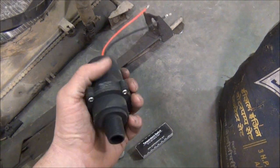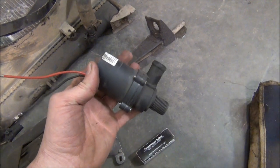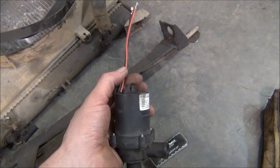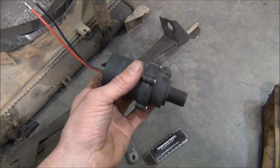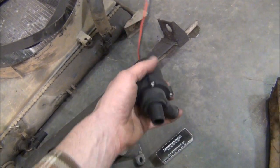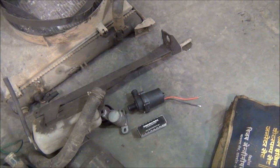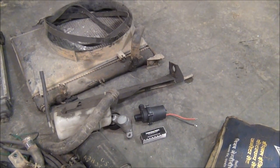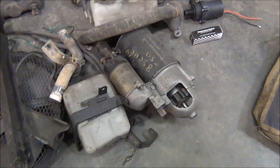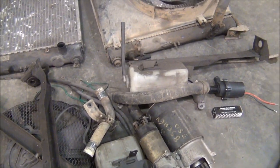I also have this — it's actually out of a Mustang SVT for the supercharger. It's designed to circulate hot coolant; it's a 12-volt electric pump. I was intending to use this off of the thermal switch — if the thermal siphon driving head wasn't enough to keep the temperature cool inside the generator, then I'd have that pump kick on to circulate some additional coolant. And then I've got some miscellaneous hoses and mounts for the radiator.